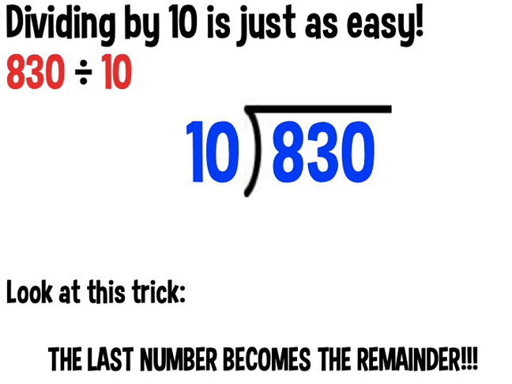The easy way to do it is to first just make the last digit inside of the division problem your remainder. So we would just say that our answer here is 83, remainder 0, which we know technically we don't even have to say remainder 0. We can just say 83. So let's look at another one.